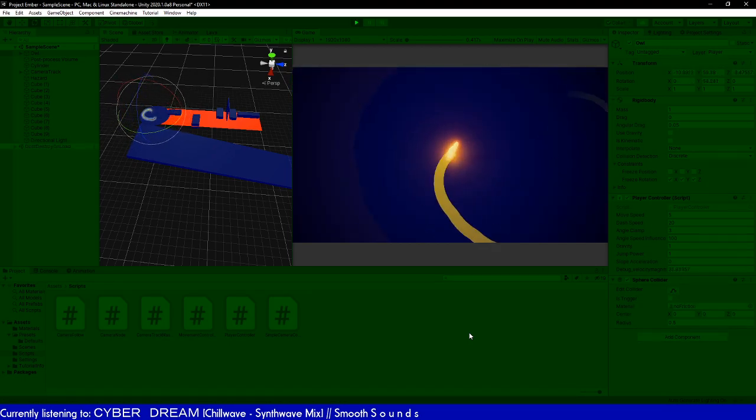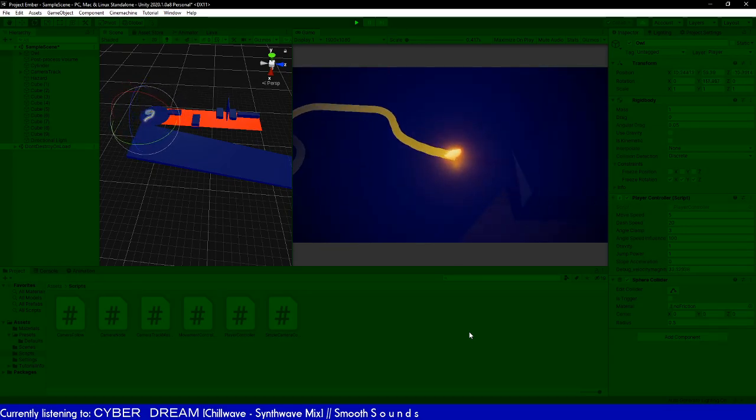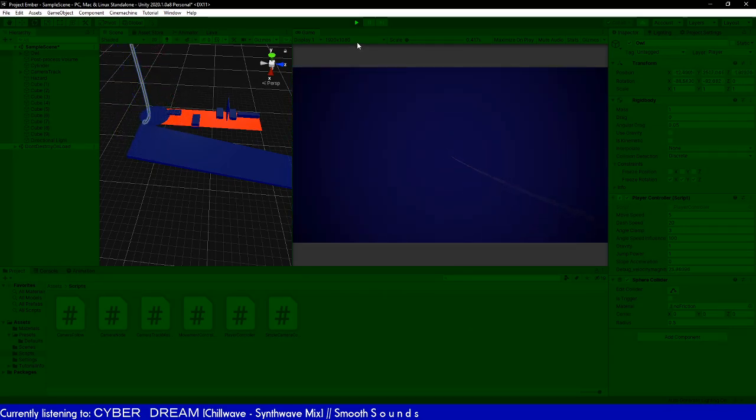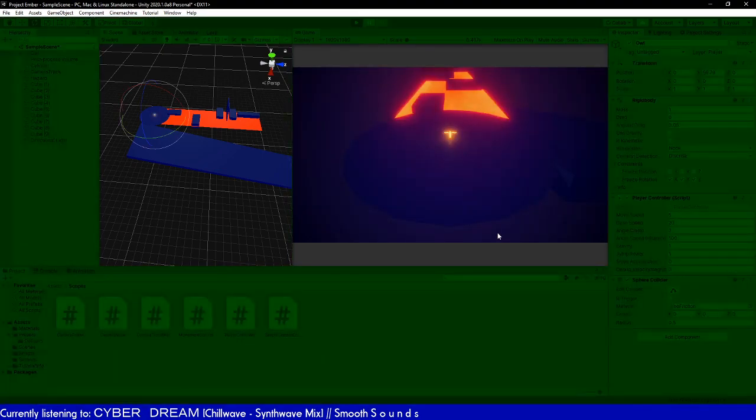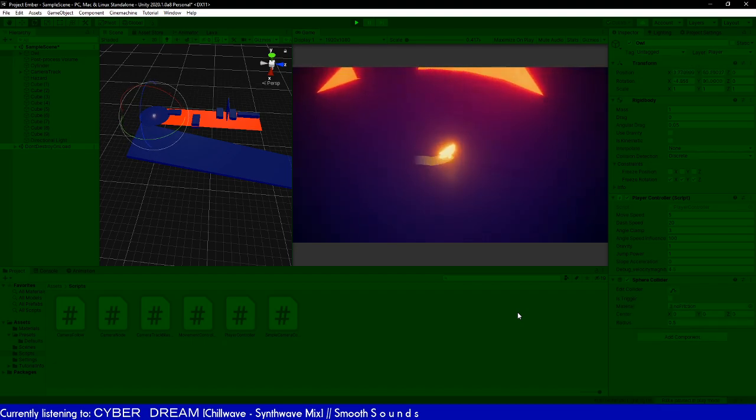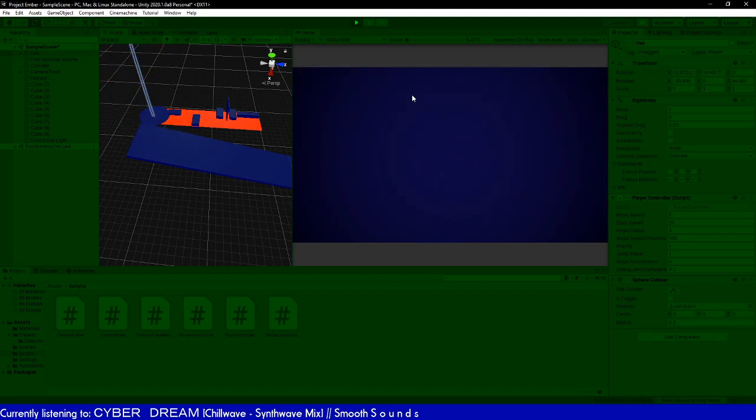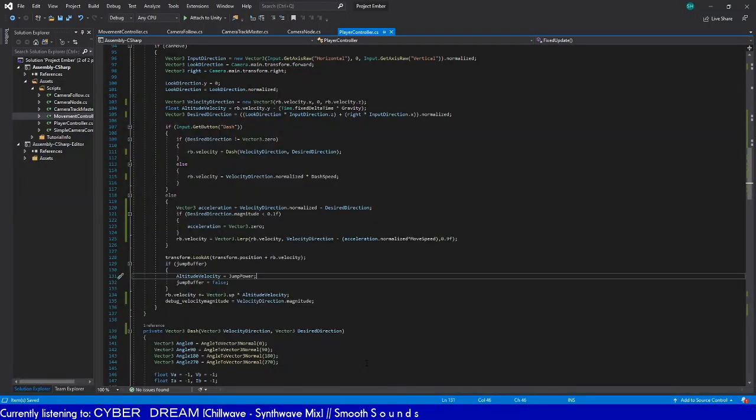Now that's still kind of not looking... Whoop. That wasn't happening before. Is that because I started going up? Oh, yeah. So that makes it so every time I get vertical velocity, we go to oblivion.